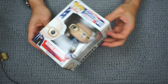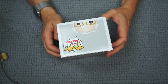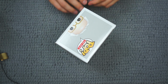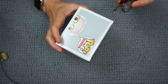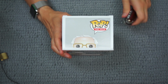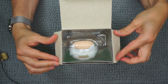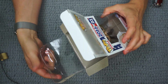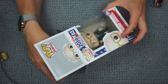And as you can see, it is of Bernie Sanders. If you look at some of my other videos in the background, particularly when I'm showing people my library and stuff like that, I have some of his campaign material because I actually did some campaigning for him when he was running. So before this completely went away and I wasn't able to purchase one at all, I figured this would be kind of a memento of that time. I met some really neat people during the campaign, and I had a lot of fun. I probably worked about a month, maybe 3 or 4 weeks.